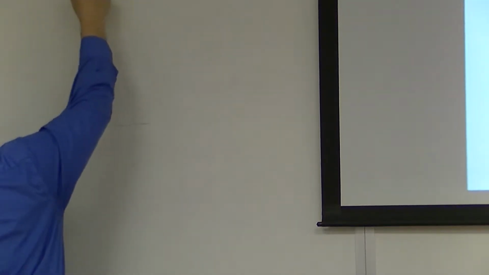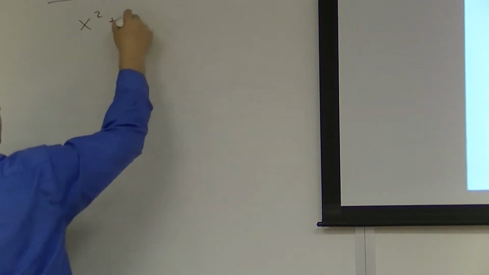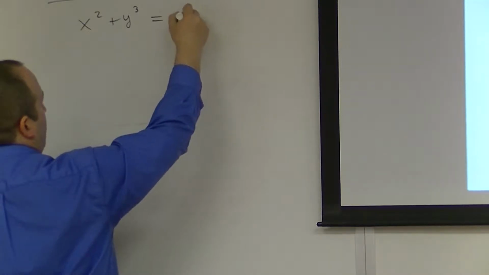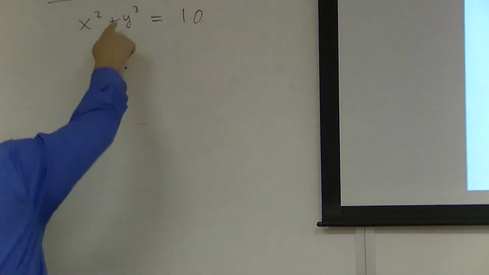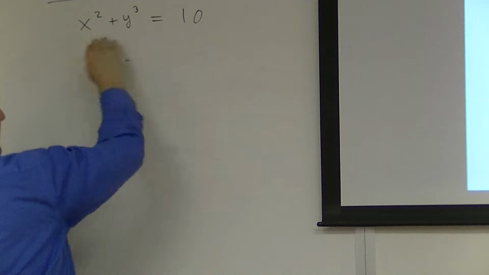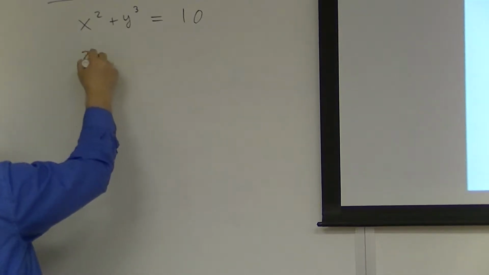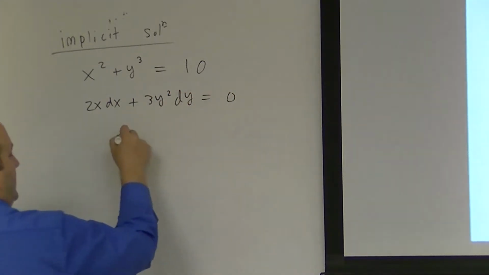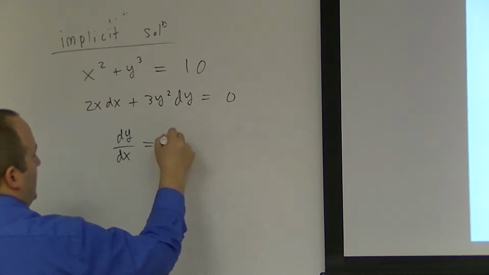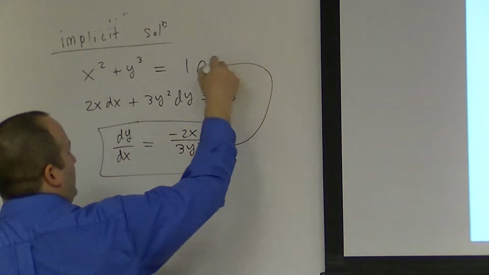We also have what are called implicit solutions. The notion of an implicit solution, for example, would be something like this. Maybe I have x² + y³ = 10. Well, this would implicitly define y as a function of x, right? If you want to see a differential equation which has this kind of function appear as a solution, I can differentiate it, working backwards here. The differential is 2x dx + 3y² dy = 0. So you see dy/dx = -2x/(3y²). This differential equation has this as an implicit solution.